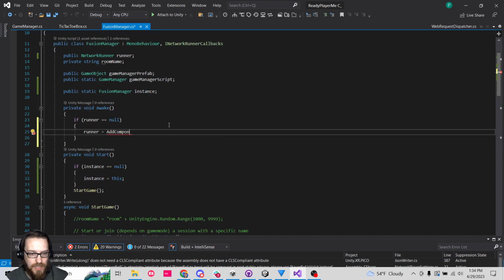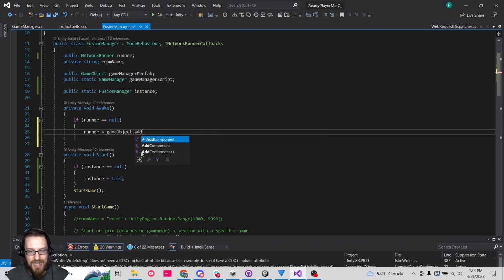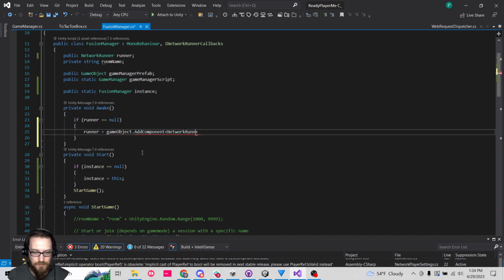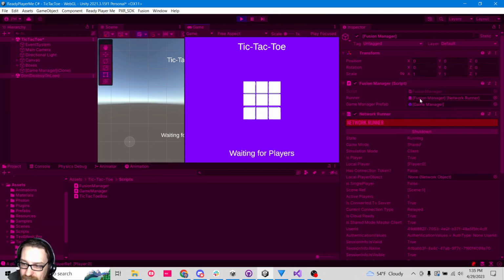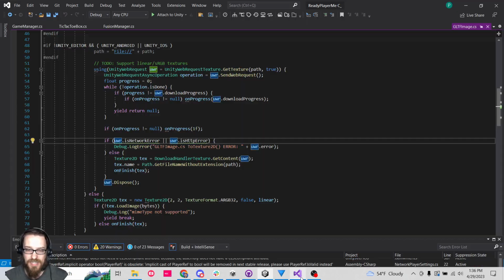We need to type GameObject dot add component, and then the component we want is network runner. All right, that's what we should be doing. That's the proper way to do this bit, so it'll be created at runtime. If we hit play now, you can see we now have a network runner that's been added, and here it is. Let's go back into our game manager now.